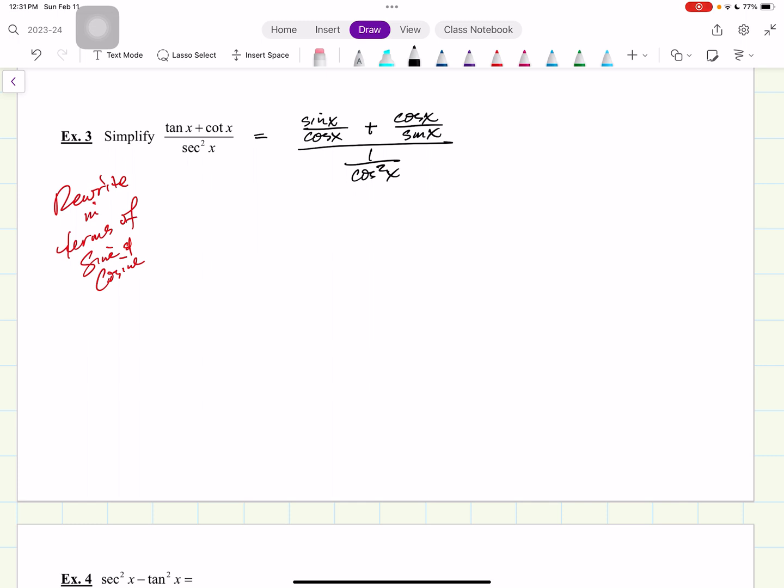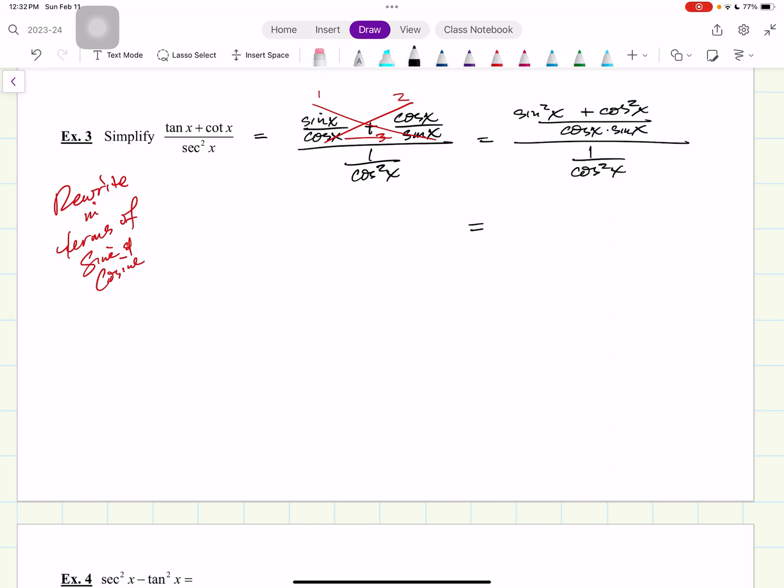And if you're in class here, I'm going to show you how to combine these top fractions real easily. I call it the 3 product rule. So you take sine, you multiply 3 times. So you go first product, second product, third product. Sine times sine is sine squared x. Cosine times cosine is cosine squared x. And then if you multiply the denominators, you get cosine x times sine x, all divided by 1 divided by cosine squared x. And it looks gnarly, right?